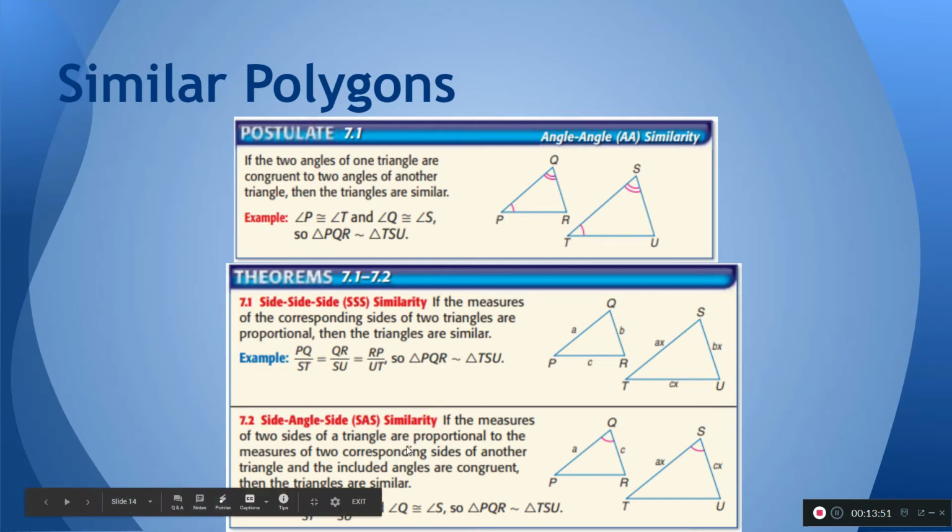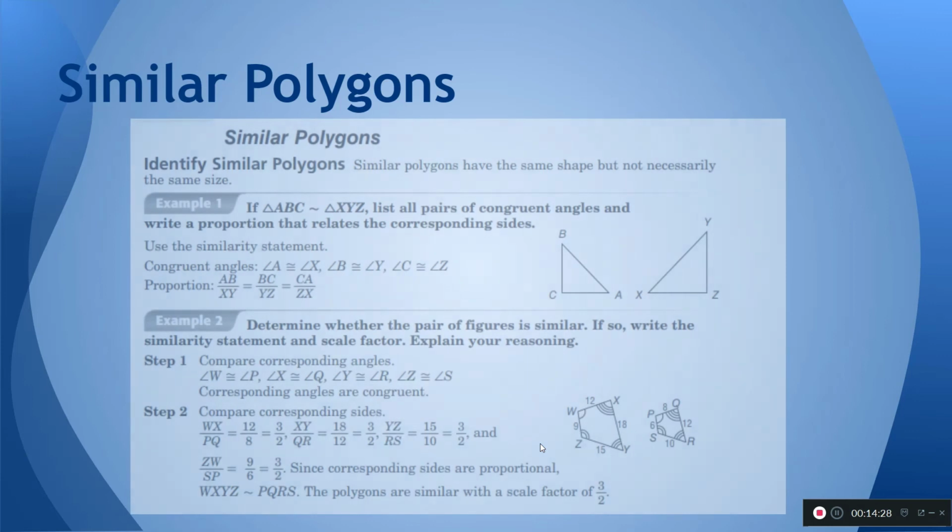But the next one, the final one here, is the side-angle-side similarity. So we're doing the same thing with each side, but we are only taking two of the sides instead of three, and we're taking an angle that's in between those two sides as congruent. So that if we have two of the sides that are proportional to each other and a congruent angle, then we can determine that it's similar through the side-angle-side similarity. Again, these are not congruencies, but similarities. So let's take a look then at what that really means next.